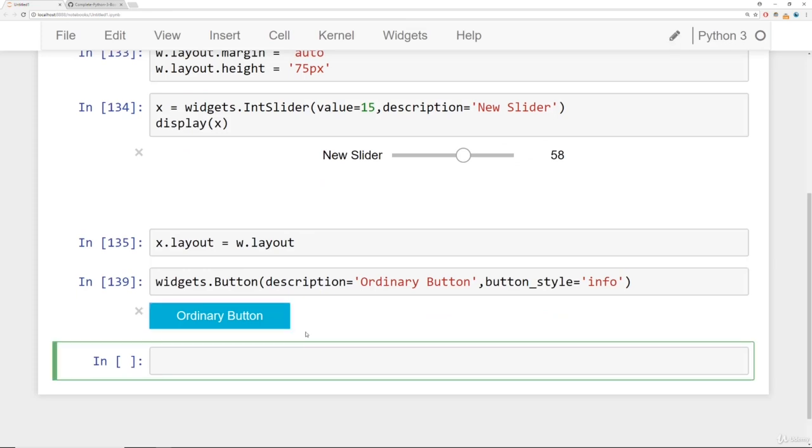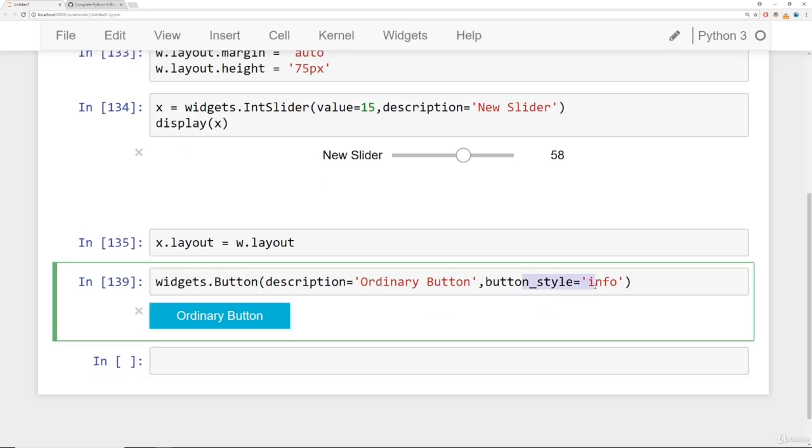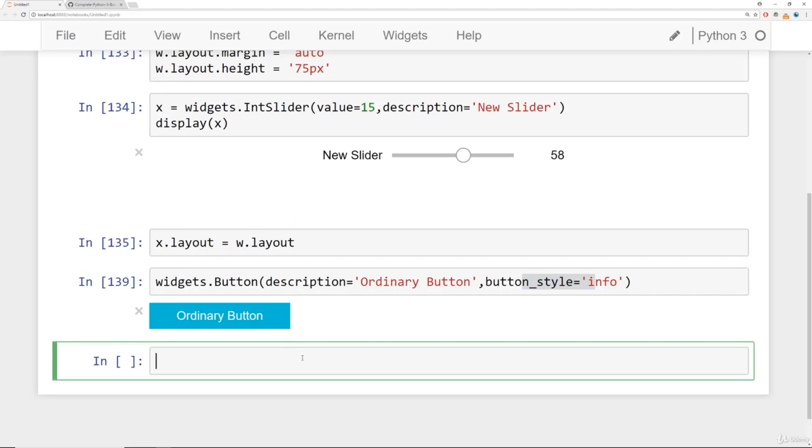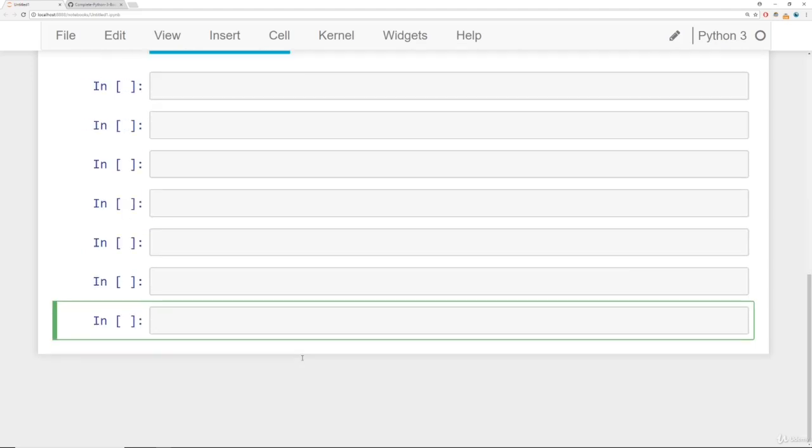So now let's talk about the style attribute. Those are the built-in ones that are based off of Bootstrap. While the layout attribute really only exposes layout-related CSS properties for top-level elements, the style attribute is used to expose non-layout related styling attributes. Those are things like custom colors. So I'm going to make a couple new cells here.